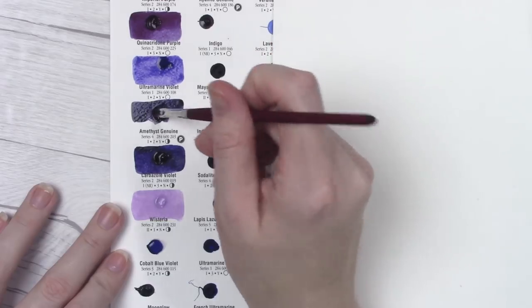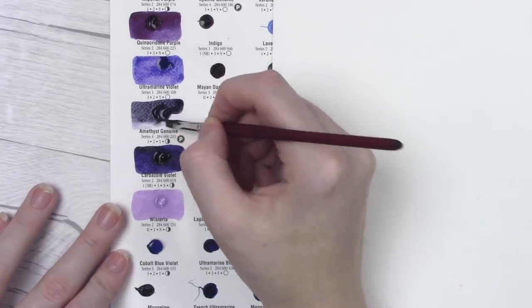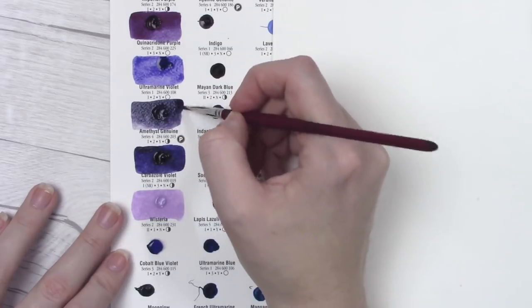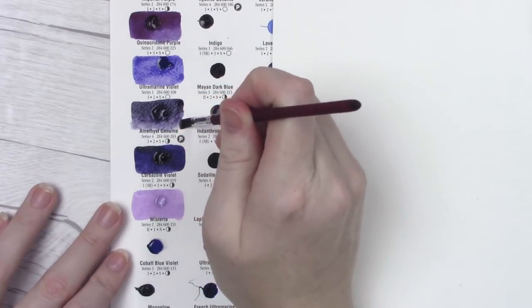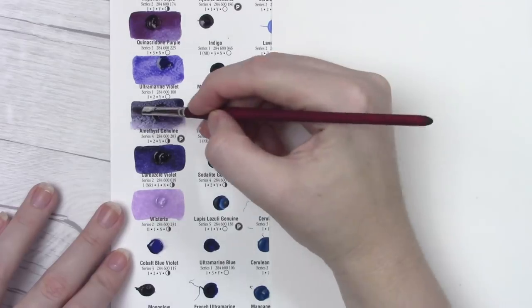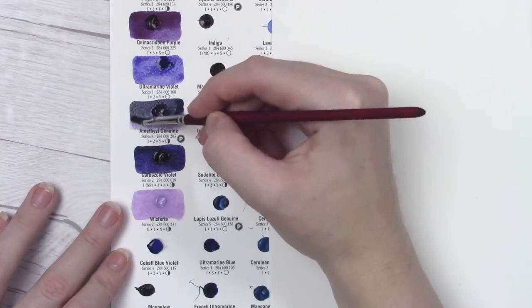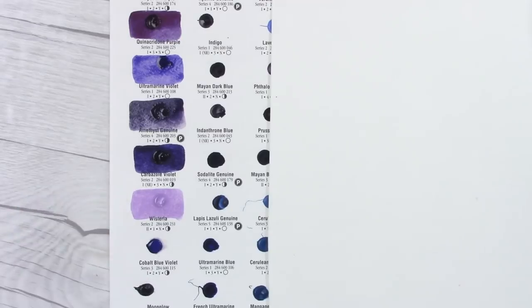And then our Amethyst Genuine. It's a really deep color in its mass tone, and then it's going to lighten and be a really cool grayish purple with lots of sparkle. For those of you not familiar with the Primatek line, they are actual stones ground up, so this is amethyst ground up into paint. I have mixed feelings about it. I was just talking about this recently, I think on Otto's Lapis Lazuli episode, which we're going to come to, and maybe we should save the rant for there.